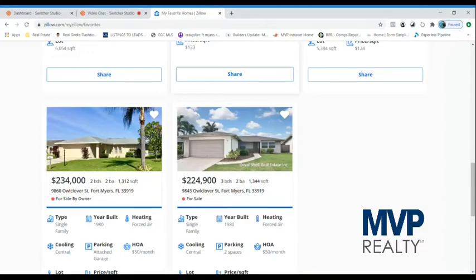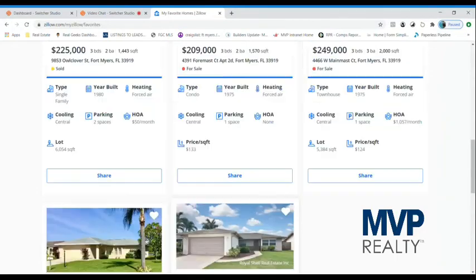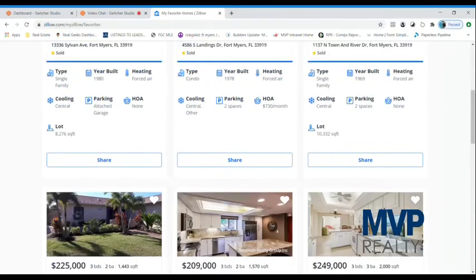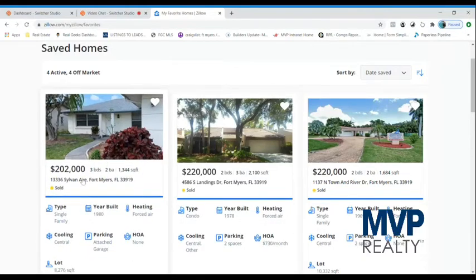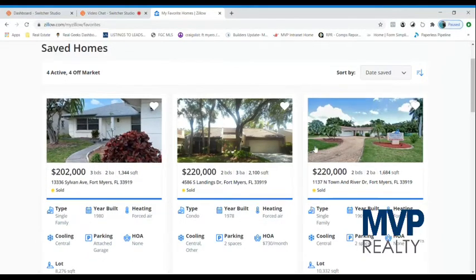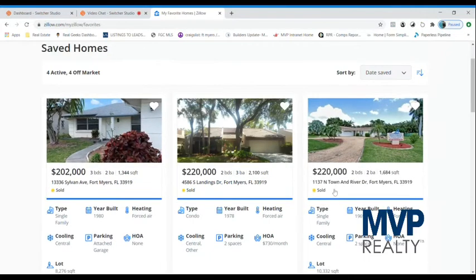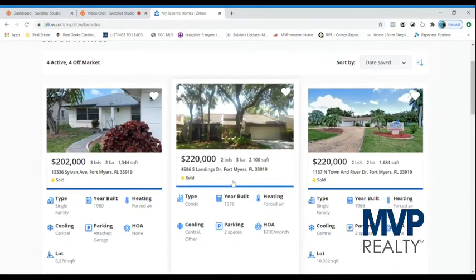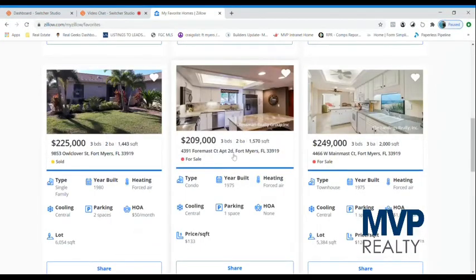And then, like I said, this one's 209 for sale, and this one's 224. Going based on what they've sold for in the past, 3 beds, 2 baths, that's 202. That's right around the 209. Like I said, this one's 220, and between these two, the difference probably would have been right around the middle, 210, which is what this is listed at. So I would say this one's probably going to sell pretty well.